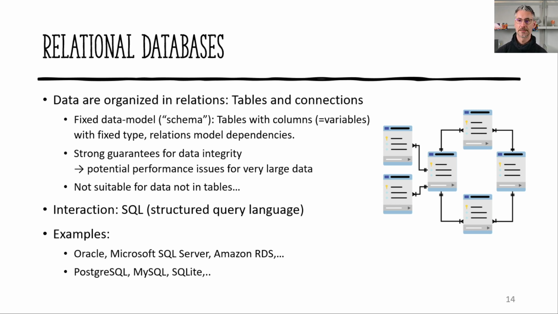How do we interact with these databases? There's a computer language called SQL, Structured Query Language, that was devised to interact with these kinds of databases. Examples for these databases include Oracle, Microsoft SQL, Amazon RDS, and many others, or in the open source world, PostgreSQL, MySQL, SQLite, and many others.